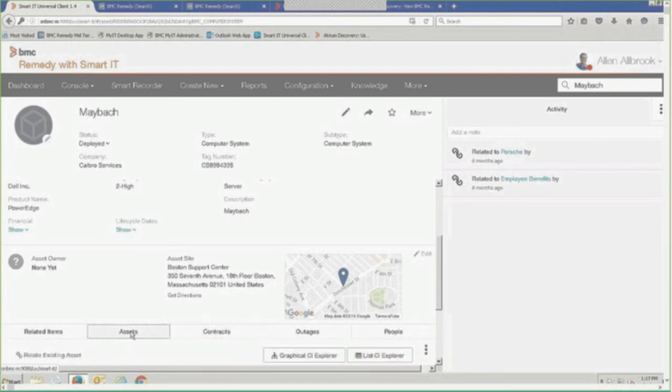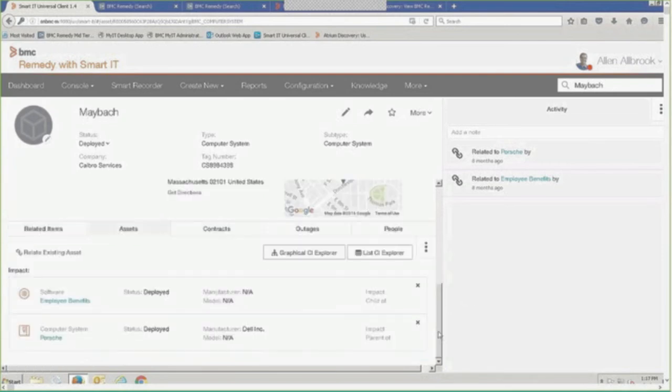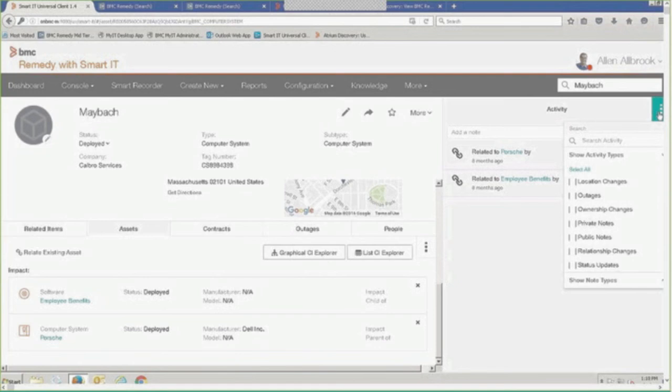And of course, I can then bring up more of the asset view, and I would still have the other two systems that are related to that existing one, which we had actually already seen up there. And of course, this is where I could do things as in the other console, as I could bring up the graphical view of the relationships of this server, and if it's got any parent or any children tickets, they would show there. This is where I can come in and do different types of things, put in notes, which is basically your work info tab that you're used to in the other one, go in and record outages that we have to do.